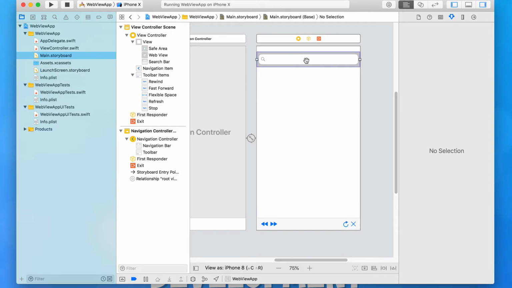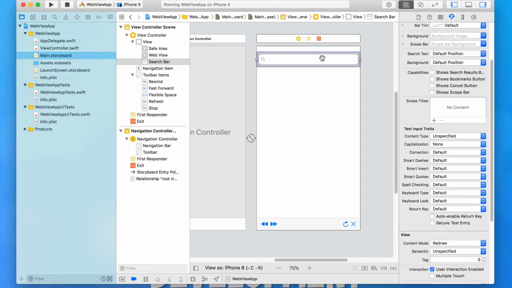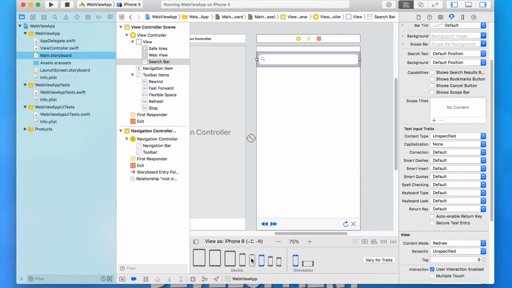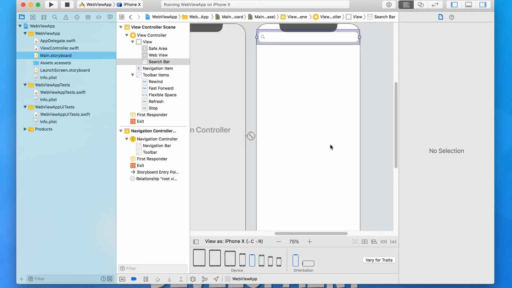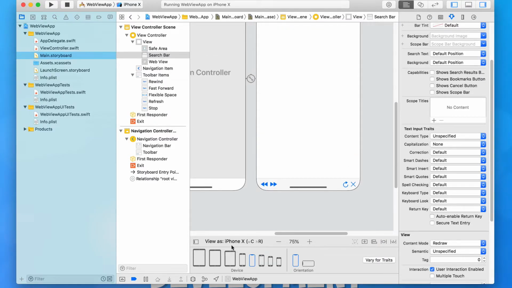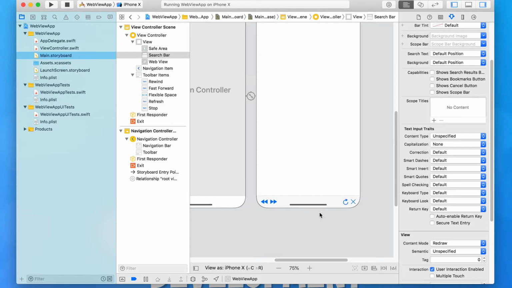And then we've got our search bar at the top here. Now this can get a little tricky at times because of how it's positioned and how we're placing it in. We do have a little space at the top, and that's all down to the fact that we have a status bar. But also, you got to think of when you're designing these interfaces now, we got to take the iPhone X into account. Now, if I did simulate what it looked like on the iPhone X, it doesn't look that good, as you can now see, does it?